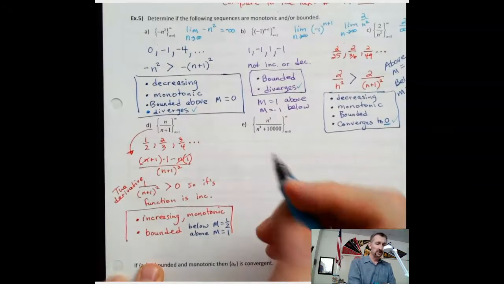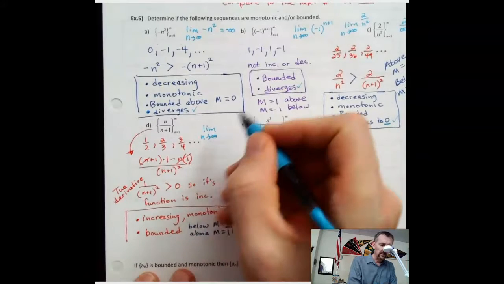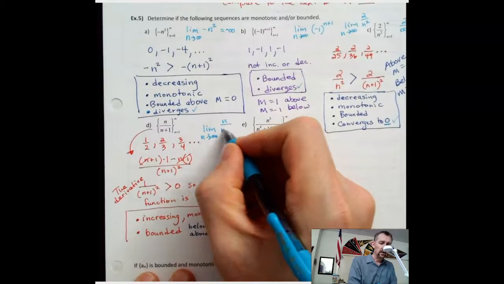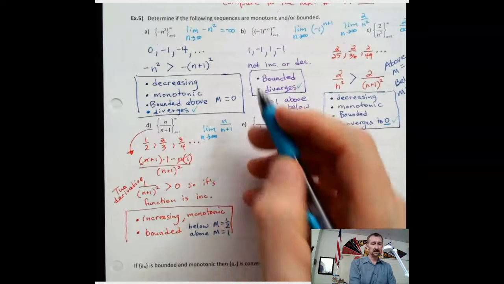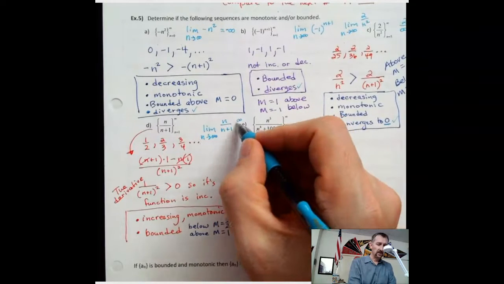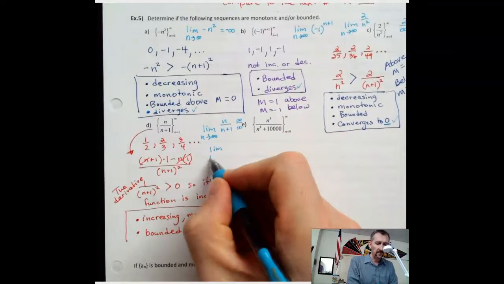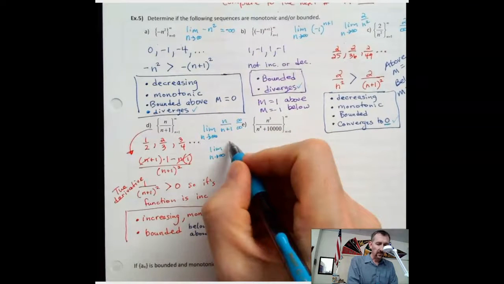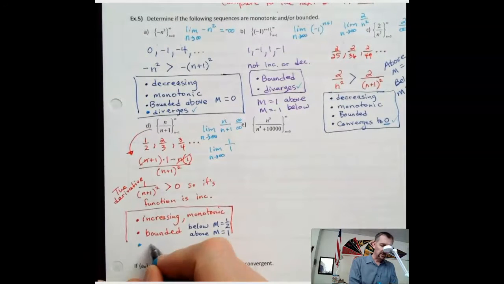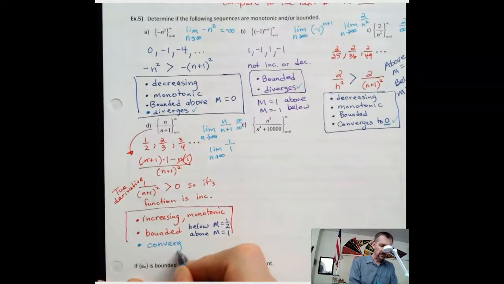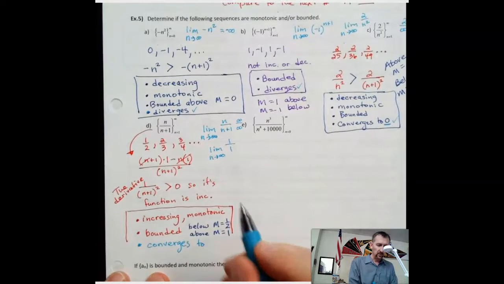And now on this one we can do the same thing. So we can take the limit as n approaches infinity, and that's going to be n over n plus 1. So we could say that that's infinity over infinity. And since it's infinity over infinity, we can take the derivative. And that would be 1 over 1. So that's 1. So this converges to 1.